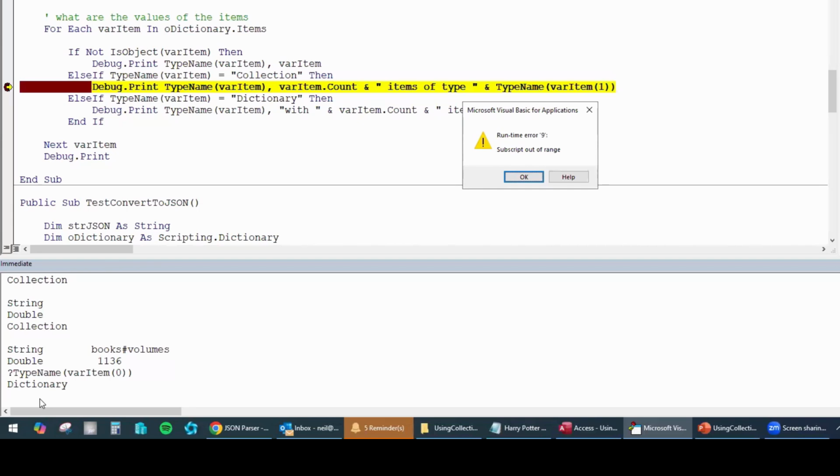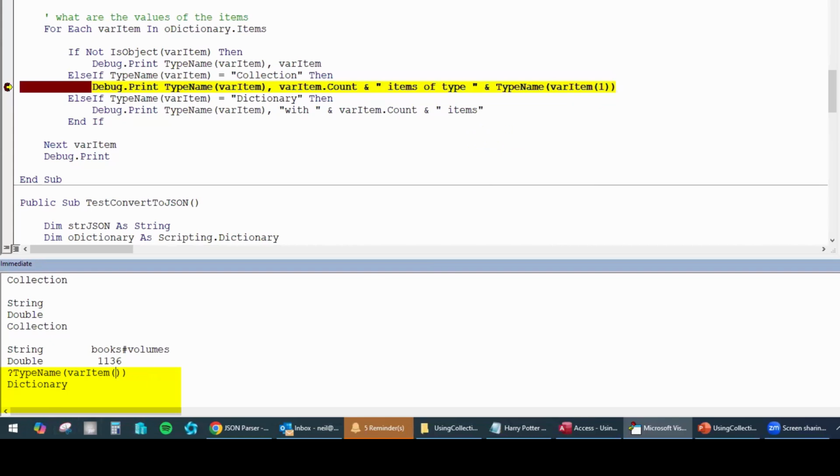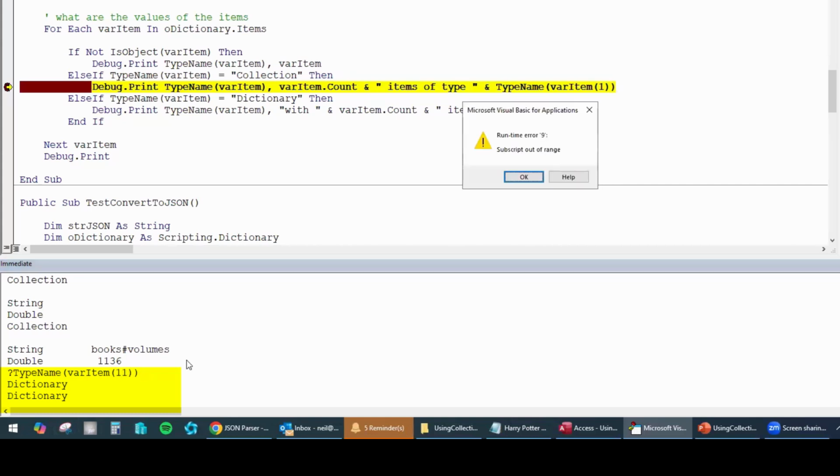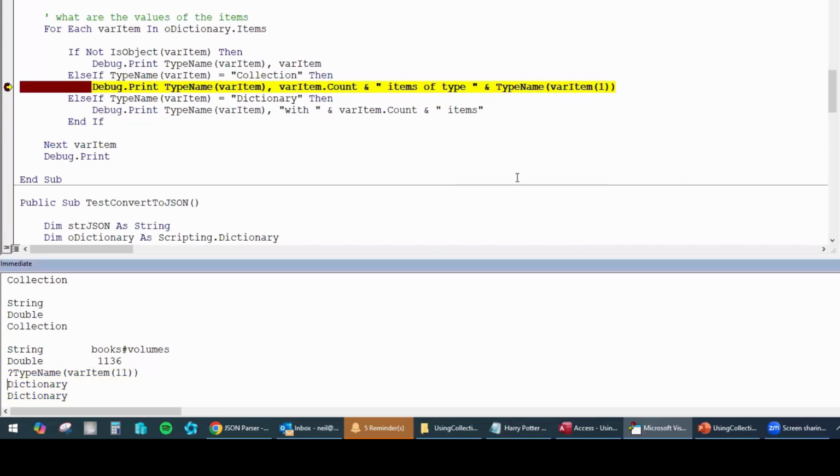Are they one-based or option-base? I think they're one-based. Well, I would imagine they're one-based because I doubt you've got option base set to 1, have you? No, I haven't. So if we go to var item 9 and var item 10, that's working, and 11 will be out of range again. So they're definitely 1 to 10. That's the difference between collections and arrays. Good to point out.